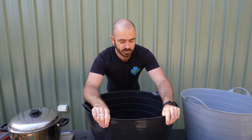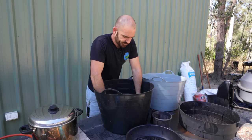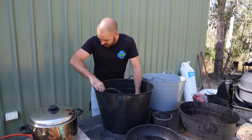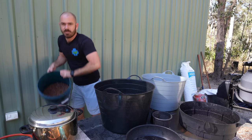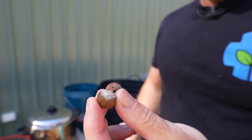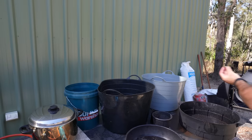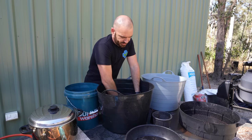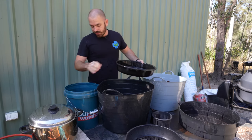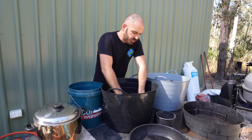Another good reason to have these cleaned is because you don't want any salt buildup. Some of the white stones you can see — that's hydroponic salt buildup from nutrients wicking up the side of the stone and drying on it. We want to rinse that off so we have a clean slate next time. There is also algae and mold on these stones, but we'll take care of that. There's no way you're going to get rid of all algae — it's going to be present in the water you're using. Don't stress.